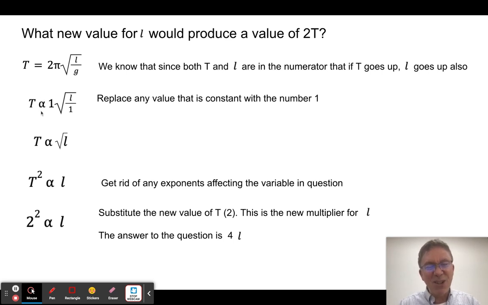This actually is an alpha, but it's the closest I could get with my computer, okay? So for our purposes right now, we're going to assume this means is proportional to. So T is proportional to, now look at this, two pi is never going to change. So what I'm going to do is I'm going to set it equal to one.